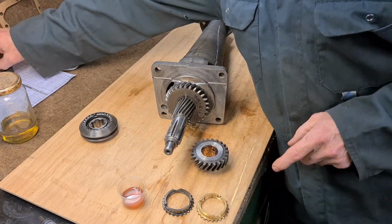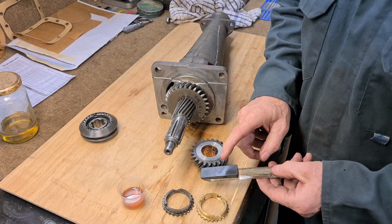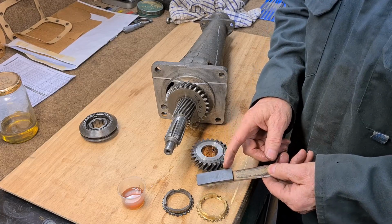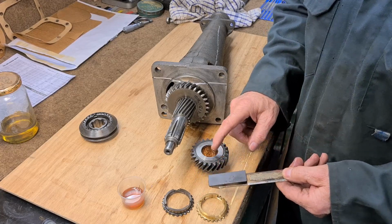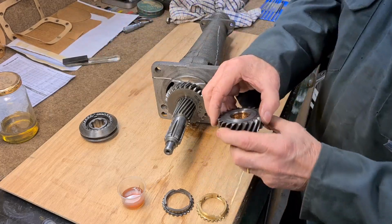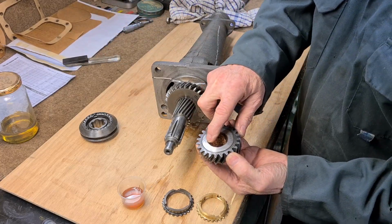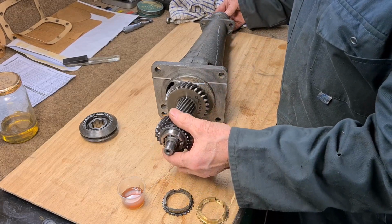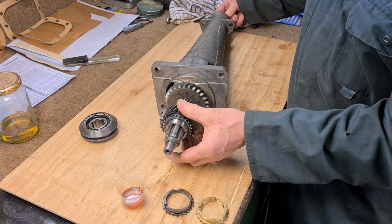So I've got these stones, and I've got a fine version. This is 220. I think I've got a 360 grit stone, and just lightly went over with it, and I couldn't even feel the burrs, but there was tiny little burrs around there, little marks, and now it feels nice.